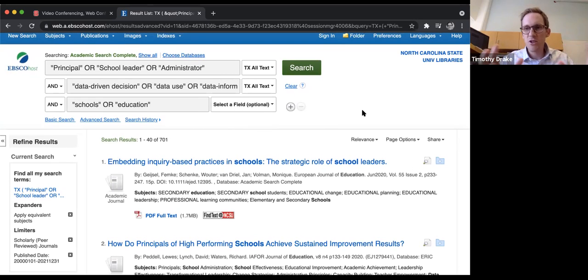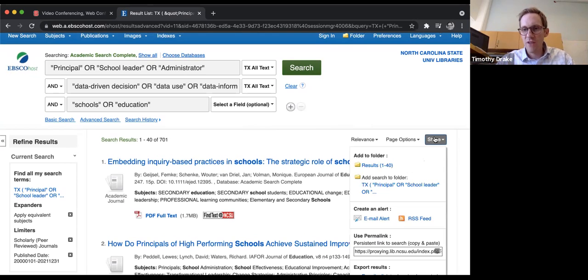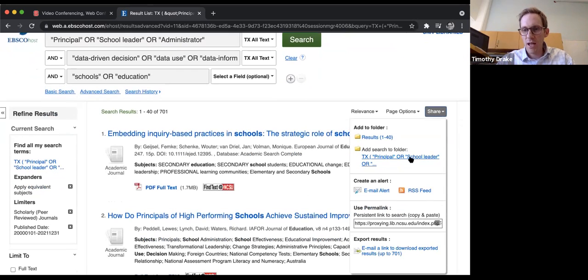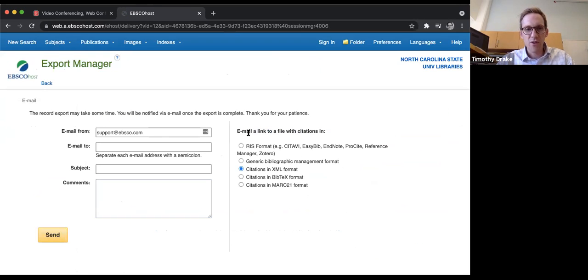Finally, if you've done this searching and you want to capture what you've done, there's this share feature. What I like to click here is this email a link to download exported results. So if I click on that, you'll get an email. You just put in your email and you can decide what format you want.